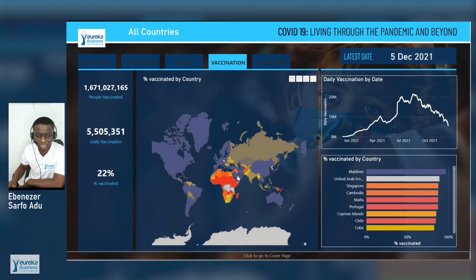The interesting story on vaccination is that Africa seems to be the least vaccinated continent, yet it appears to be the safest continent. We need to look at what may be contributing to this — that is the work for scientists and immunologists. 22% of the world has been vaccinated, which is about 1.6 billion people. We saw peaks of vaccination between June and September, and we will see how it fares by the end of the year.